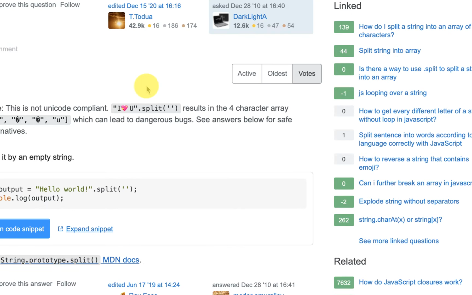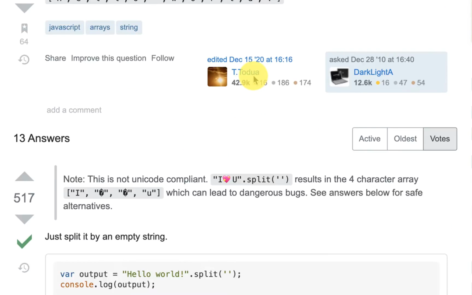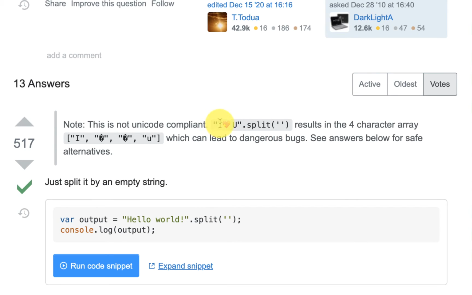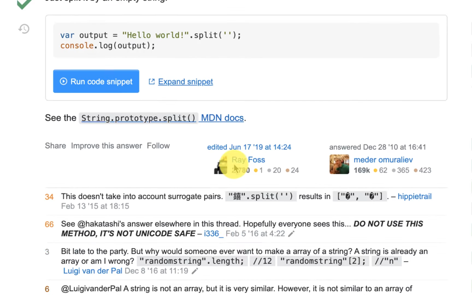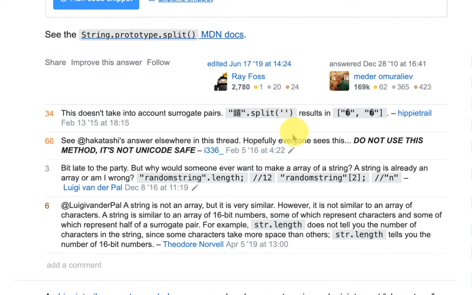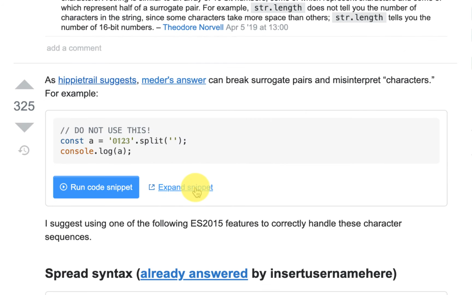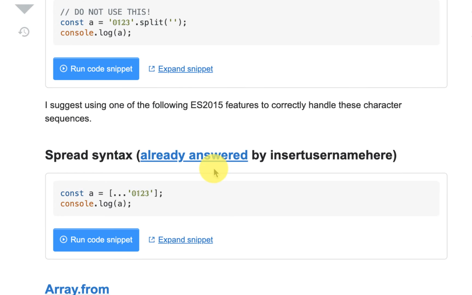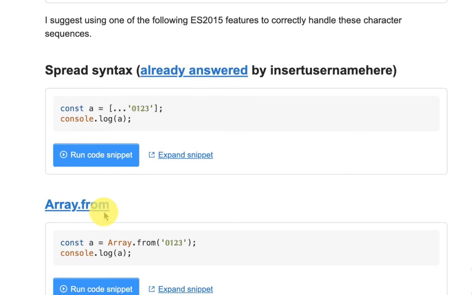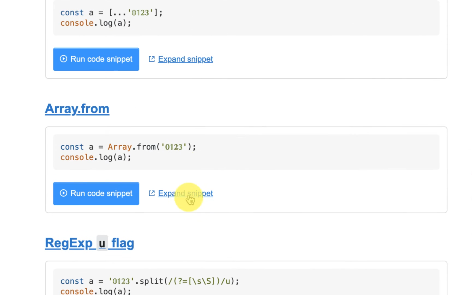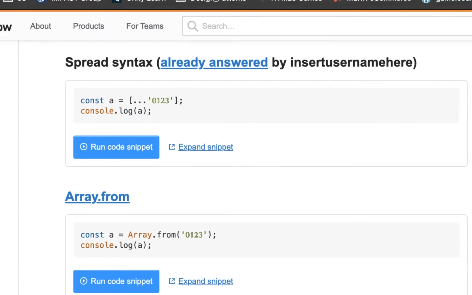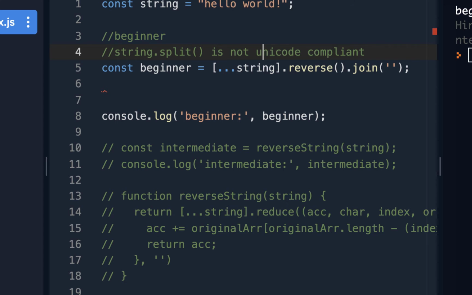There can be bugs. So I found this Stack Overflow answer where basically if you use the split and you're having emojis or just other characters, like this guy uses in his example, a Chinese character, it won't work. It results in these weird question mark things. So another method someone posted was to use the new ES6 spread operator, and you can use Array.from. This guy's, I'll link this in the description. There's several methods of splitting a string into an array that are Unicode compliant.